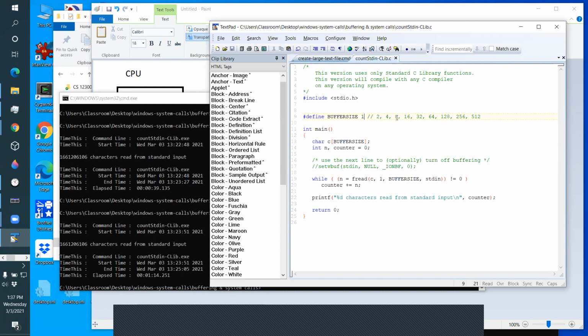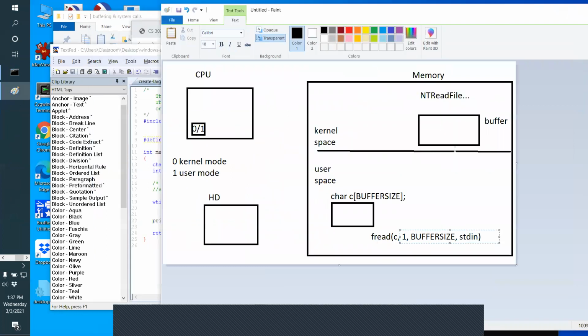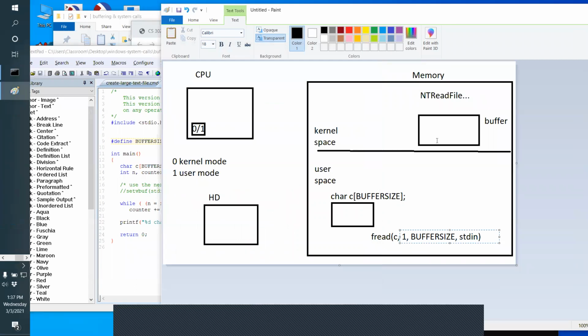The program basically doubled in time. The program kept taking twice as much time to run, because from the point of view of analysis over here, what we're really doing is twice as many system calls. When we switched from 4 to 2 to 1, each time we did that, we doubled the number of system calls.